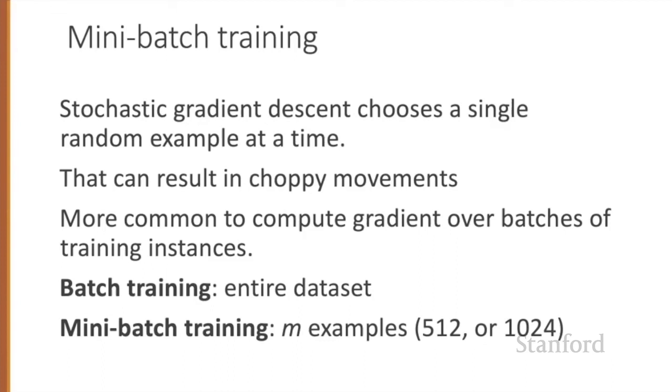By seeing so many examples, batch training gives you a superb estimate of the direction to move the weights, at the cost of spending a lot of time processing every single example in the training set to compute this perfect direction. So a compromise is mini batch training. We train on a group of M examples, perhaps 512 or 1024, that is less than the whole data set. Mini batch training also has the advantage of computational efficiency. The mini batches can easily be vectorized, choosing the size of the mini batch based on the computational resources.